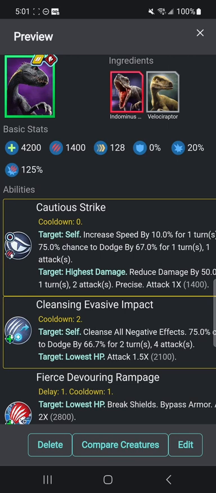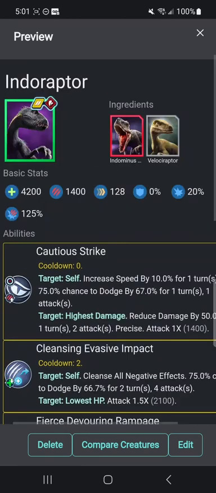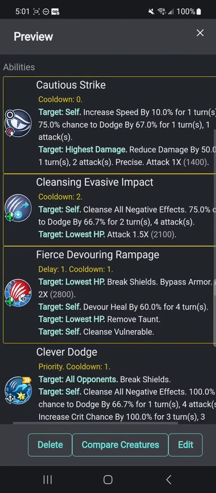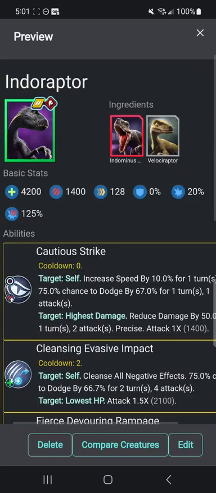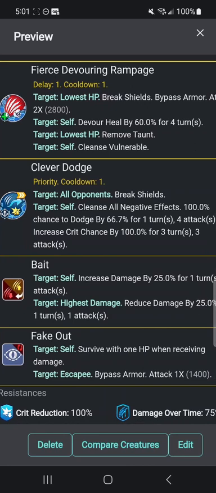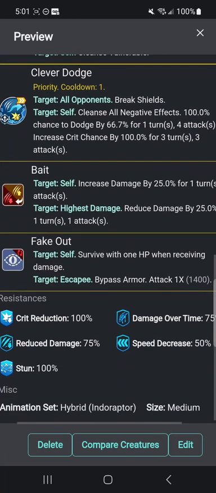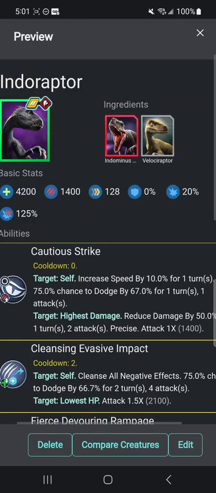So to add some extra, you're not just cleansing, you're also gaining some defense to make up for your lack of health. A Fierce Devouring Rampage, so you can get some of that health back if the dodge fails. Clever Dodge as well, because no one uses Evasive Stance anymore. And Fake Out, which is probably an ability that will never come to the game, but it's like, when the Indoraptor, it can survive on 1 HP and then deal some damage back to the enemy. Bleed Resistance and Speed Resistance. And that's about it for Indoraptor.